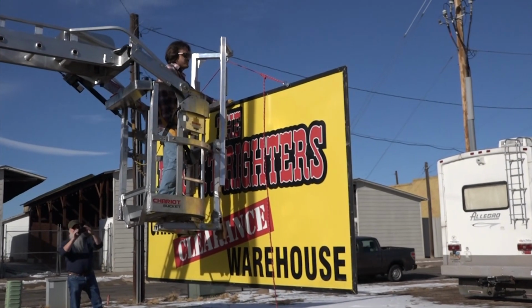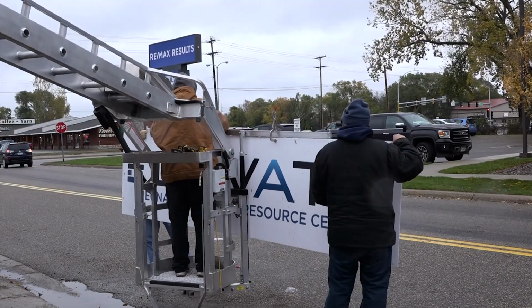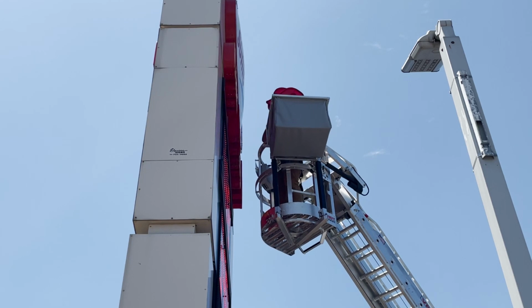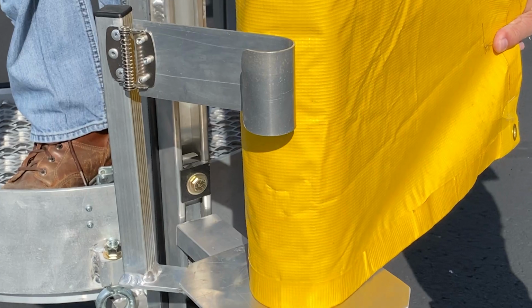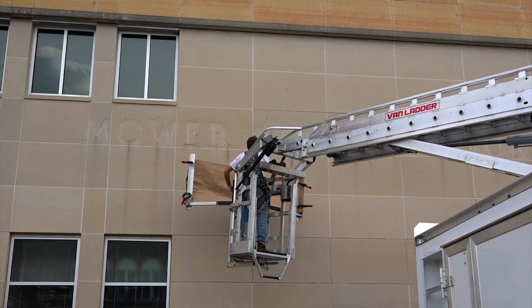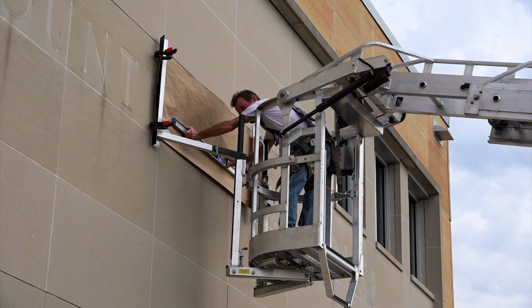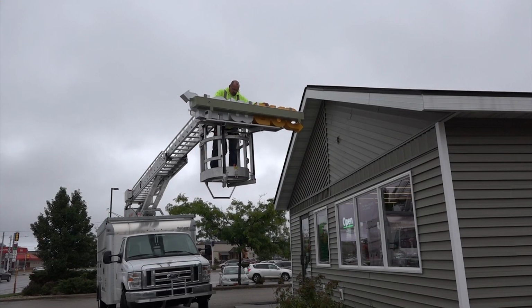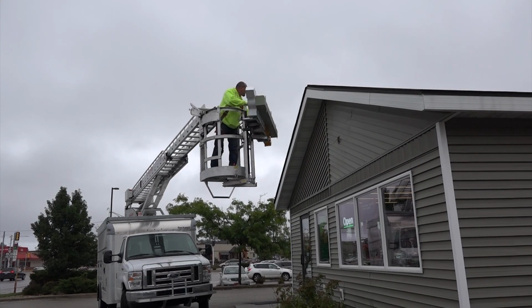I've been in the sign industry for almost 25 years, and basically everything that I could want in a truck as far as accessories and making life easier, installing banners and patterns and all that, you guys have looked at it and done it. The chariot basket rotation is really key too. That's huge, because sometimes that's the difference between getting a 15-foot raceway on the wall and not, if you can get that extra angle.